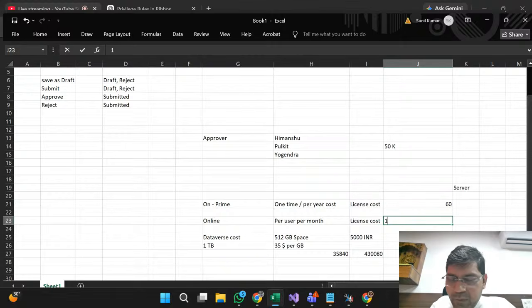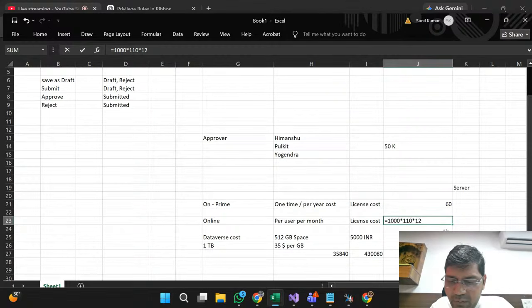Here, if you have 100 or maybe 1,000 licenses, and the licensing cost is, suppose, 110, all enterprise cost, and this is per user per month.